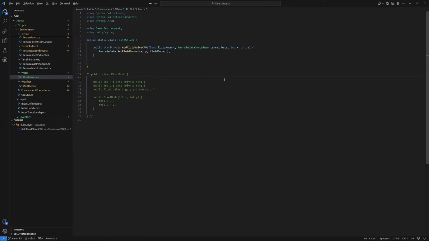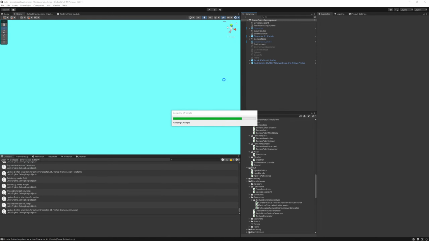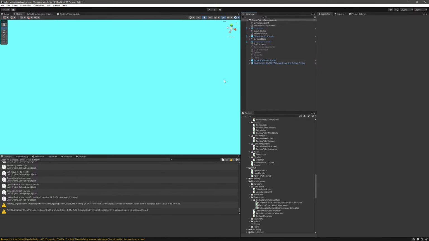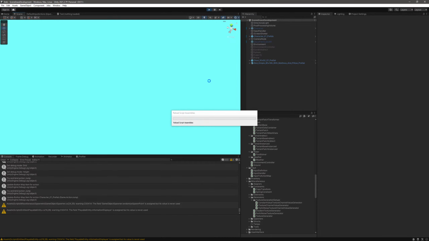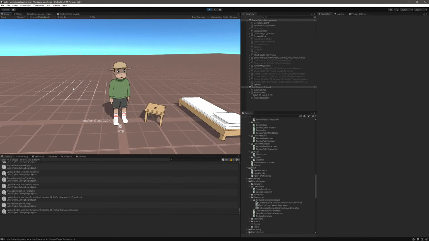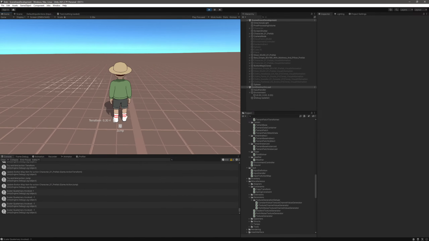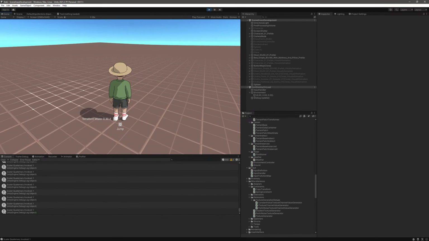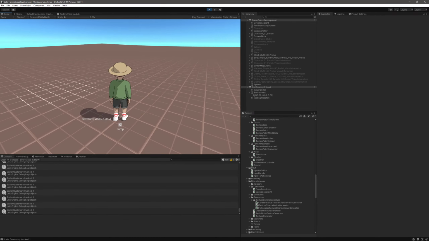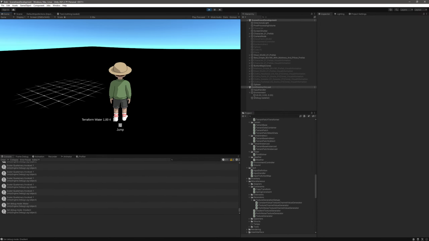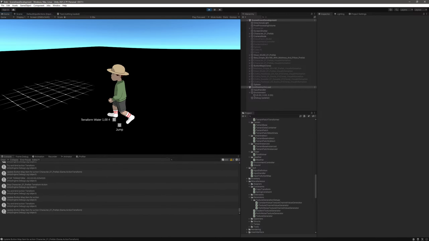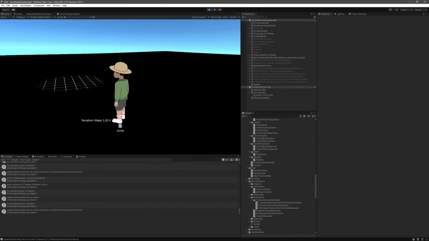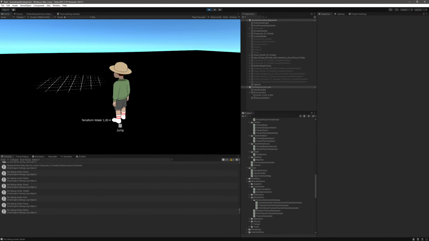Yeah, let's try it. Terraform, grass, water. Okay. Amount 1.